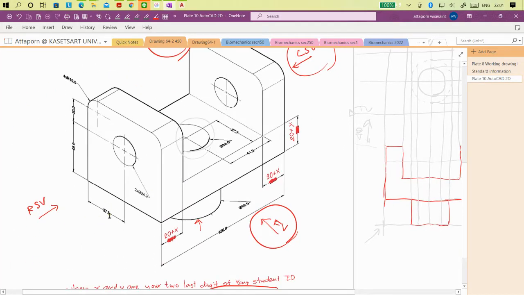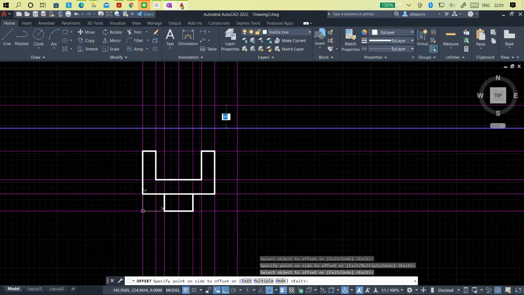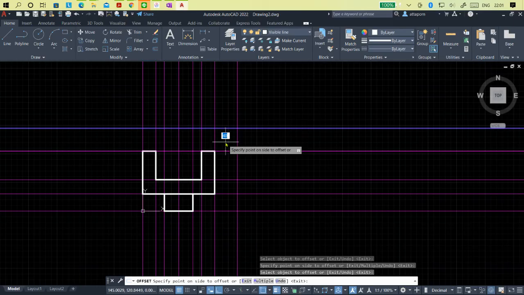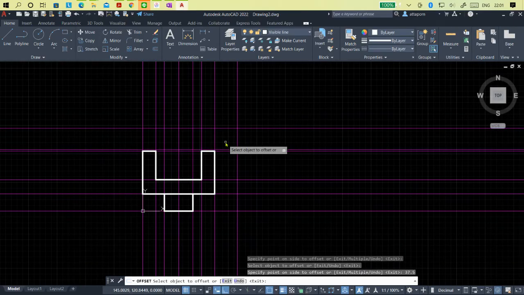Here 35, okay, 35, and then plus the other 35, but we can offset each 37.5, excuse me, 37.5, in AutoCAD by changing this one to 37.5.